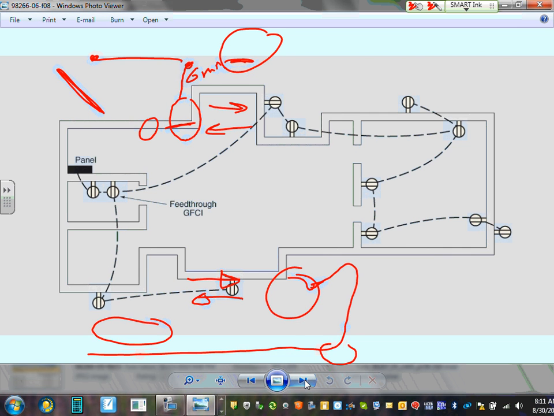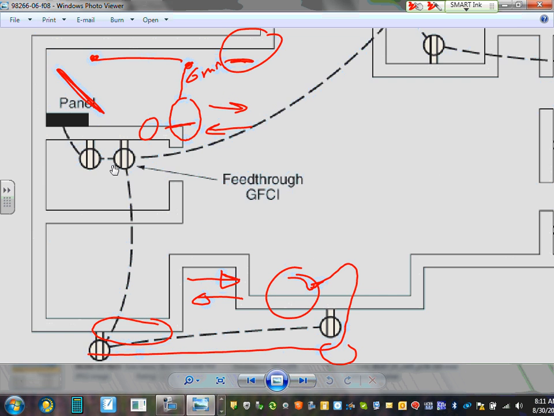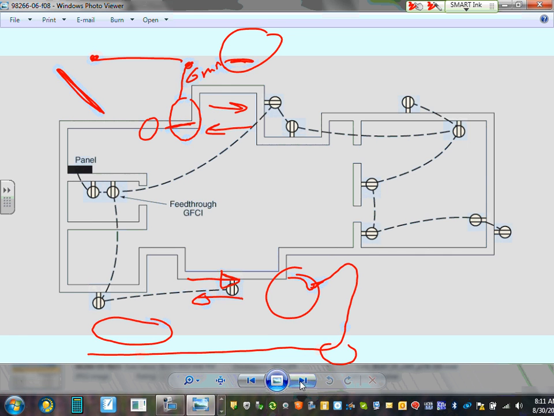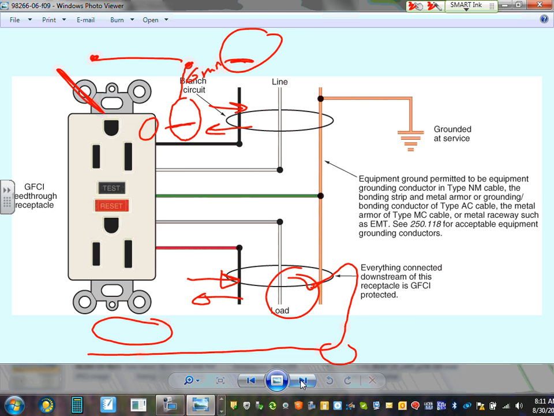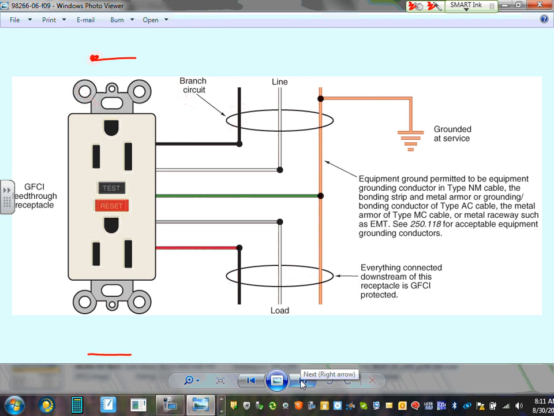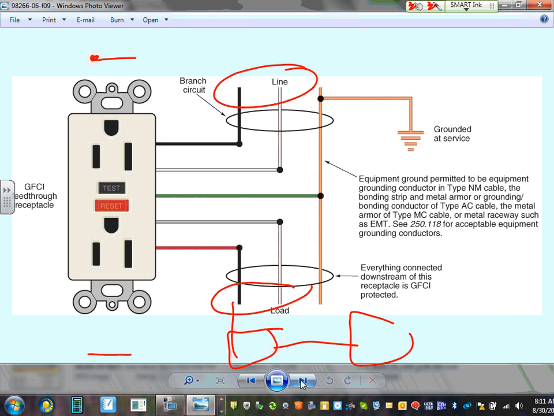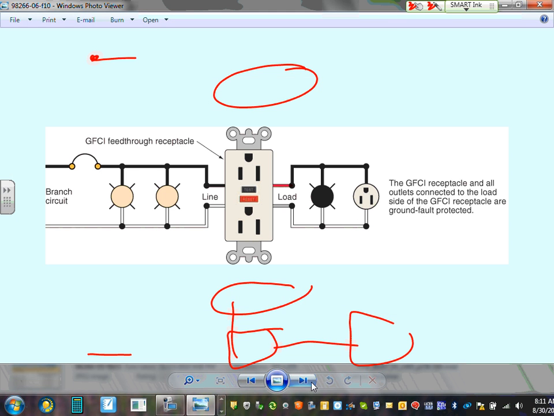Okay, so we got a couple of other locations, guys, feed through. You can have a GFCI right here feeding multiple other GFCIs. We'll have an example of that. Most GFCIs, guys, have a feed through mechanism. There's a line side and a load side. On the load side, you can feed multiple non-GFCI receptacles. So that GFCI acts, you've seen it, as protection for anything downstream. That will get you cheaper equipment to install. Any comments, guys? And you know how to wire it, right? You bring the circuit in, circuit out, there's load and line. So you bring the circuit to the line, and you take it away from the load.